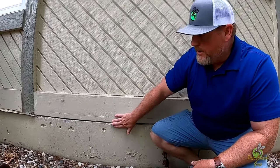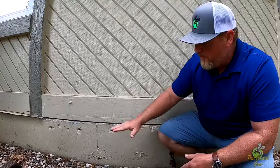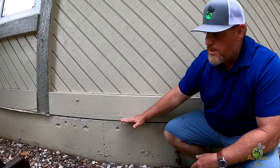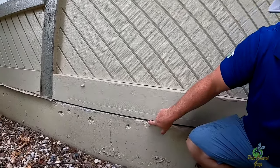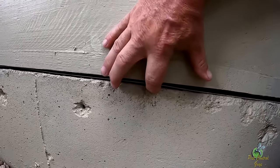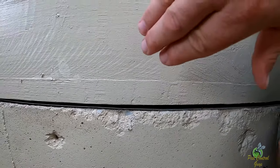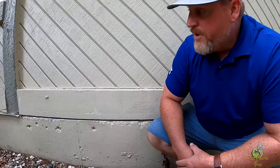So you've got what's called the lip, or the top of where your footing is. All of your house starts on top of that footing. Foundation wall. Your foundation wall. You can get gaps in there, and those bugs and rodents will go right inside the home if it's not sealed up correctly. If the seal plate isn't right.